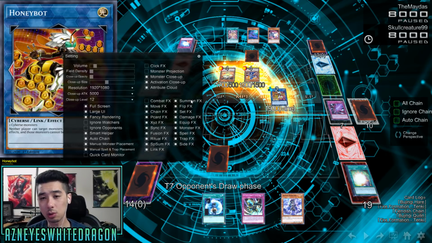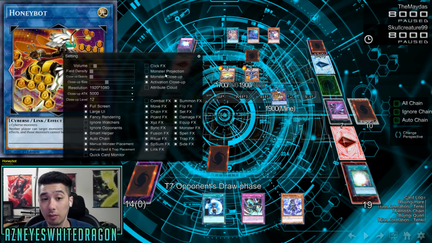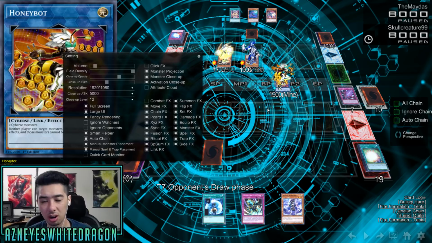So if you have attribute cloud enabled, what it does is these monsters are all light, so you'll see that it's all a light type. If it's dark, it's going to be purple. It kind of color codes it for you guys, so it kind of helps out so I don't have to mouse over the card. I'm just personally not a fan of it, but pretty much I have everything turned on.